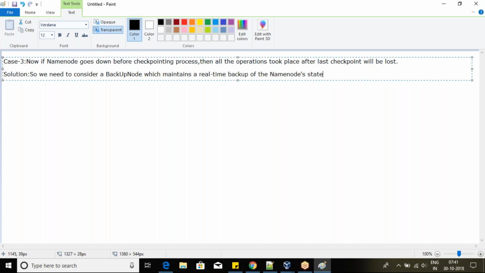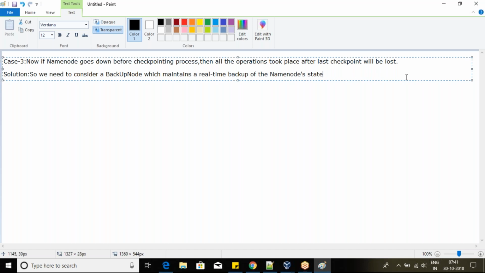But what about the secondary name node? If you go with a secondary name node, we have assumed that every hour it merges all the edit log files with the fs image and produces the new fs image.